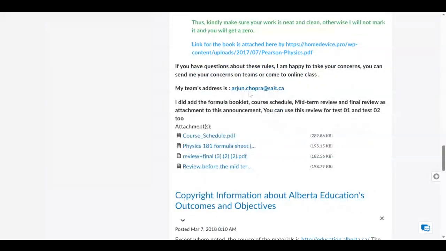And for my contact, I will recommend you use my Teams address. Use this one, not emailing. If you do end up sending me an email, do not use your personal email, use your SAT email address. And when you are typing your email, please mention which course you are studying, because I'm teaching a lot of students. If you tell me, hey Arjun, can you help me with lab one, I don't know which course you are studying with me. So please mention the course you are studying with me.